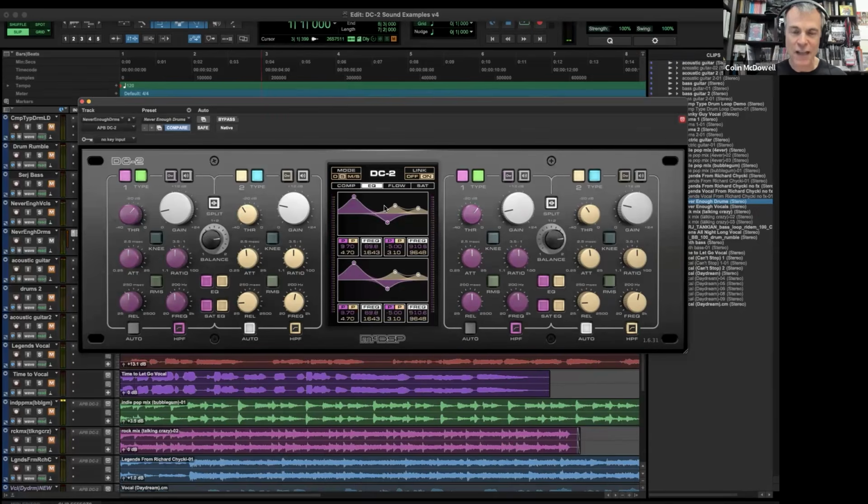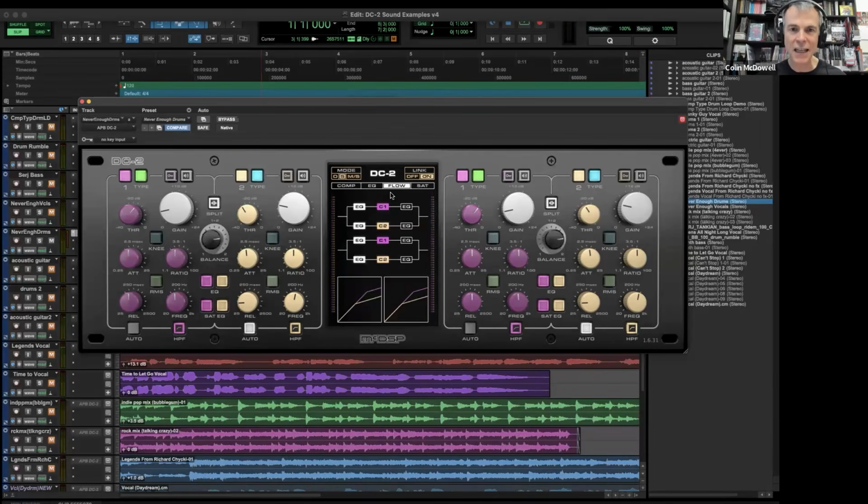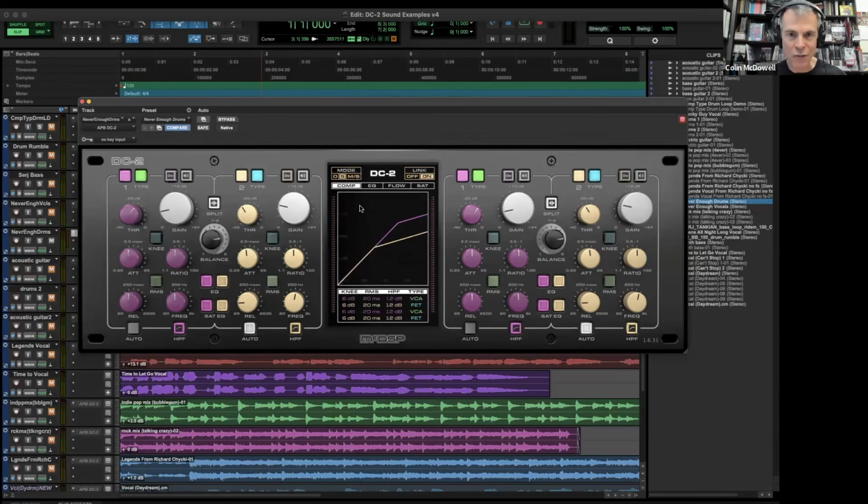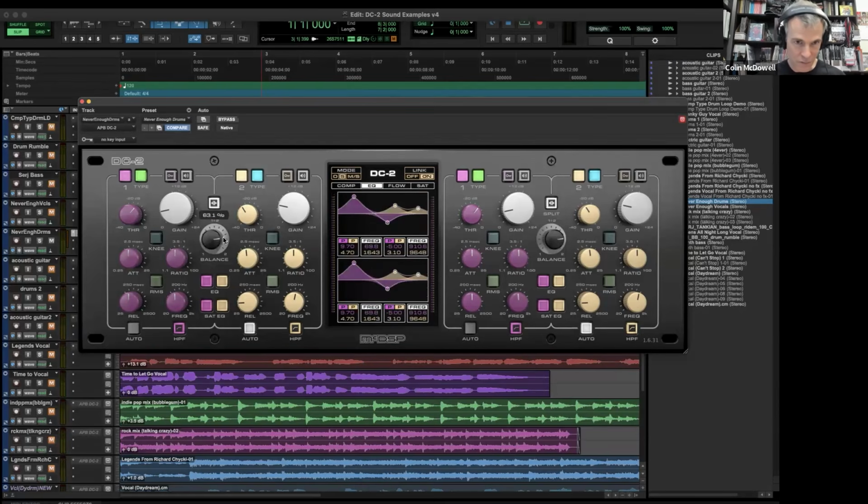So I can EQ the room. I can EQ the outputs of the compressor differently. I'm EQing pre-compressor. I could also post-compressor. I'm actually not even using any saturation, although I think some of you might have heard it when I went all the way over to, if I go over just to the beginning. When those toms hit, boom, the guy goes, thud. Hey, what happened? Oh yeah, maybe it was too loud. Maybe Colin made a mixing mistake.